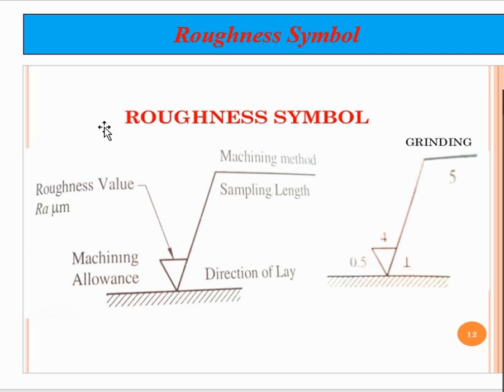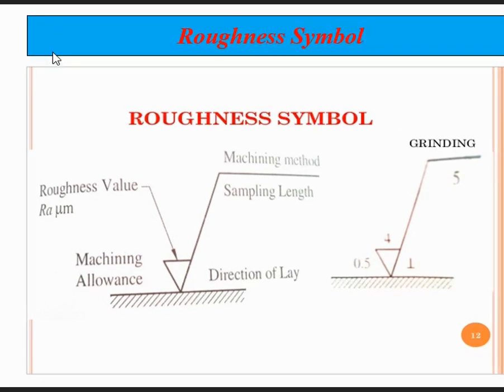This is your typical surface roughness symbol which you will have on a drawing. You will get this type of symbol on an engineering drawing; this is the explanation of the symbol. Let's discuss it. On a typical drawing you will get a symbol like this, which is like a square root symbol that you might have used in mathematics. So what is the meaning of this symbol?